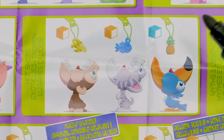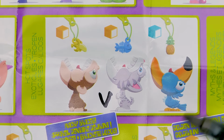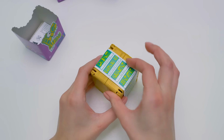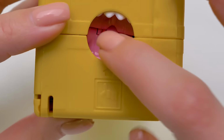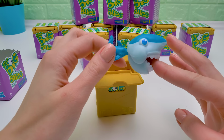Let's continue. We've got a gray kitten from the Hot Spot series. Who will be our next little companion? Let's see who's hiding inside. It's so easy to open them. Huh. I think these teeth differ from the others. Who's our toothy guy? Wow, it's a shark!